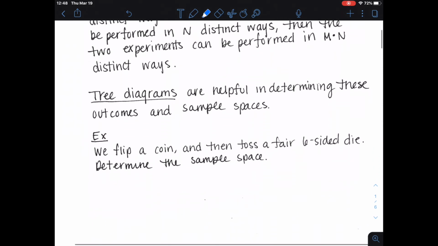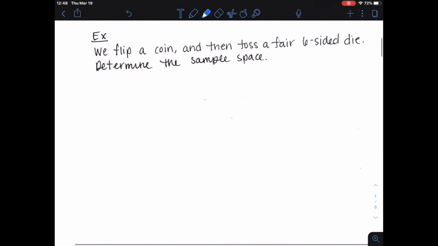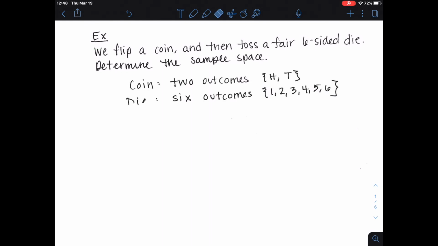So let's start with an example we're used to. We're going to first flip a coin, and then we're going to toss a fair 6-sided die. We want to figure out what is every possible outcome. The first thing we're doing is tossing that coin. The second thing we're doing is rolling a die. So if you think of each of these events, the coin, there's 2 outcomes. You're going to get heads and tails.